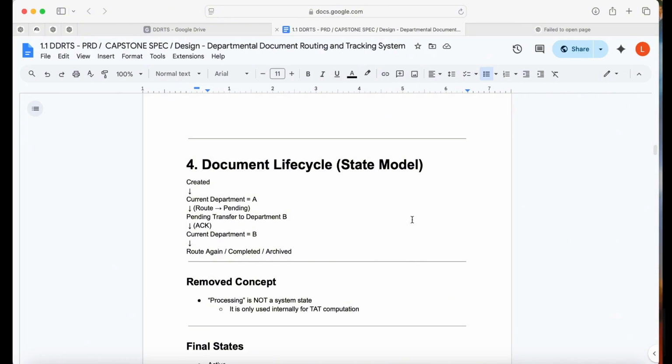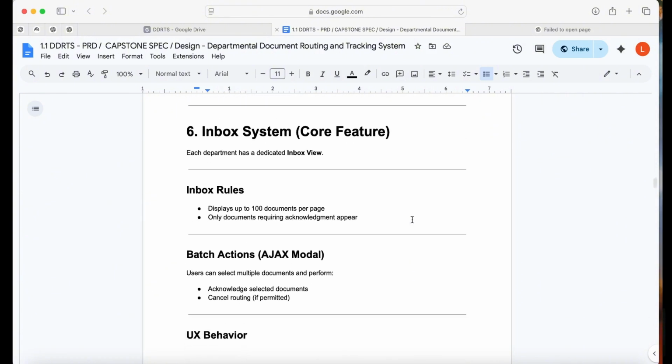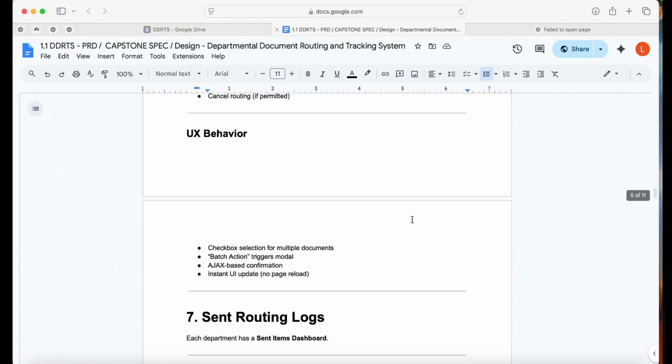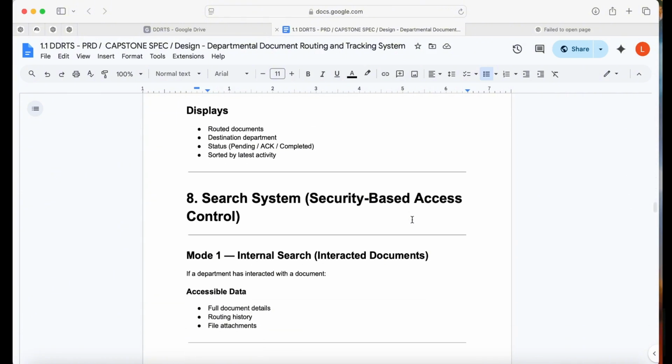The current document holder still holds it, but every time you have an intention to transfer a document from one place to another, that process is called route. And acknowledge, or ACK, is the process wherein you accept and bear the full responsibility that the document is currently in your department.